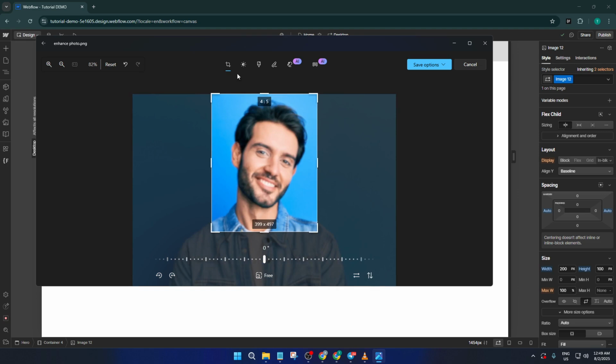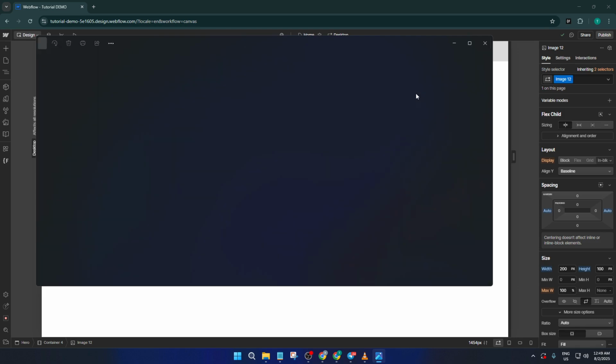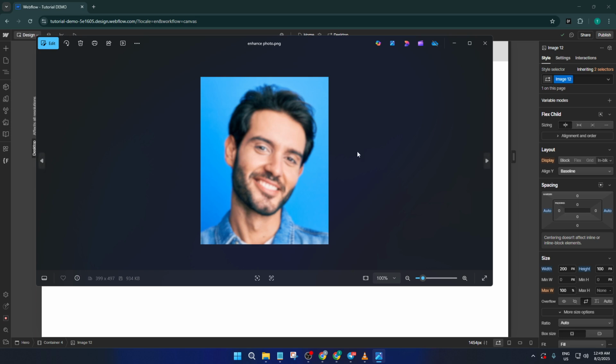After resizing, we'll head to the crop function, usually shown as a little square icon, or sometimes you'll see the word crop. When you select crop, a box or frame will appear over your image. Drag the edges or corners of the box to select exactly the area you want to keep. This is your chance to focus on the best part of the photo, cut out unwanted background, or fix up awkward composition. Once you're happy, simply apply or save those changes.